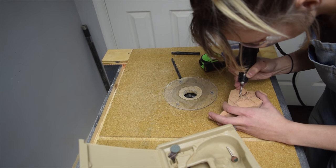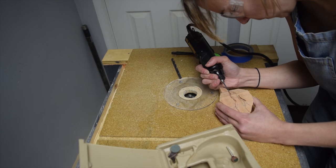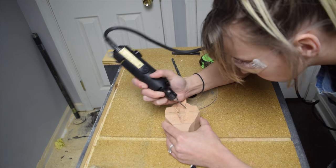As a quick recap, in part one, we prepped and squared our blank, drilled the airways, and removed a bit of the excess cherry to have an easier time when carving. In part two, we tackle carving and finishes.